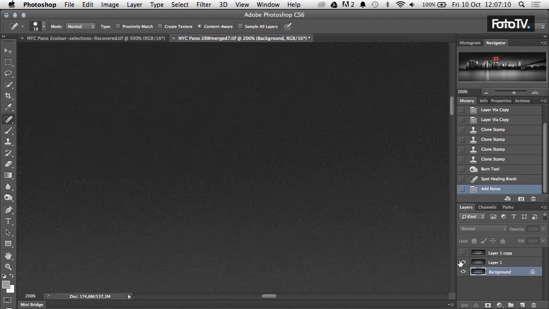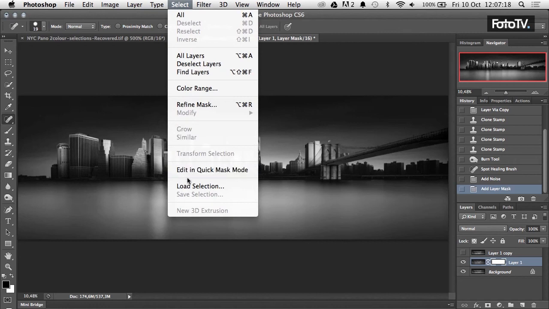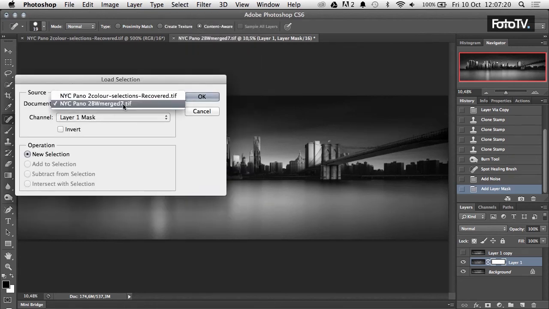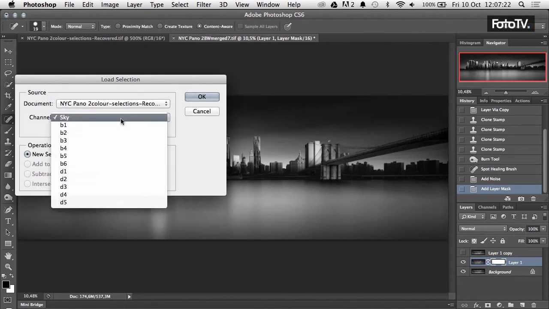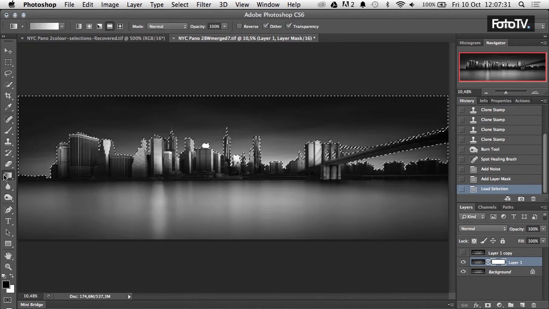Okay, then of course you only need to apply it to the sky, so you just go to your active layer, add a mask, load the sky selection again. Because the noise has been applied to my background layer, I only need to use the linear gradient tool, this one.